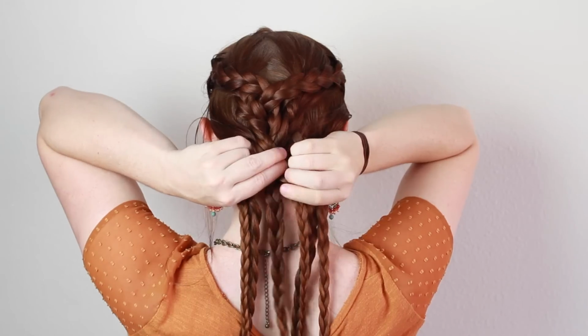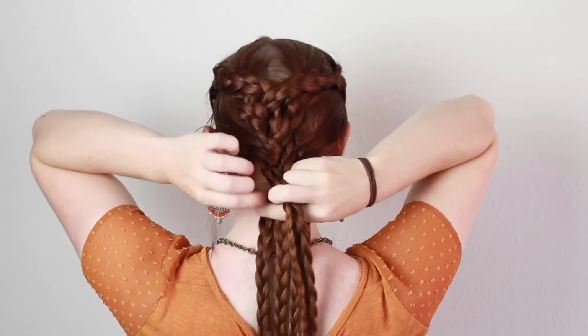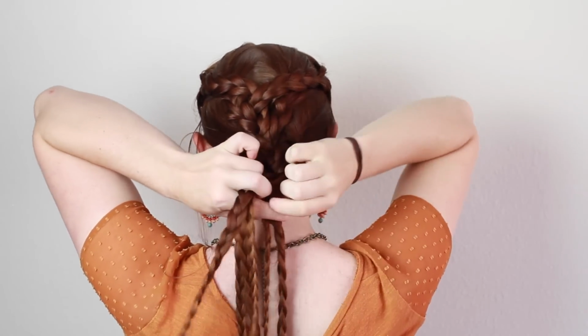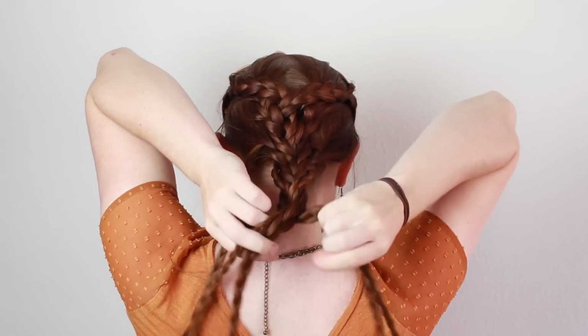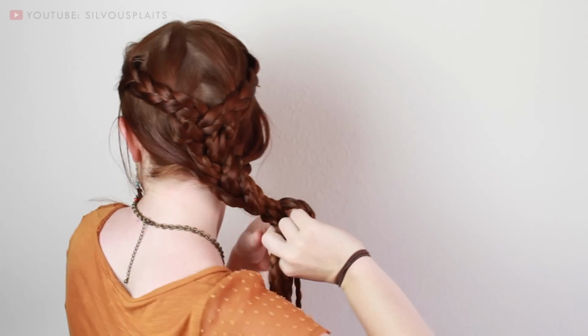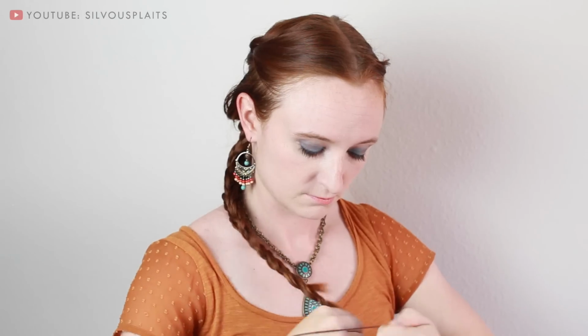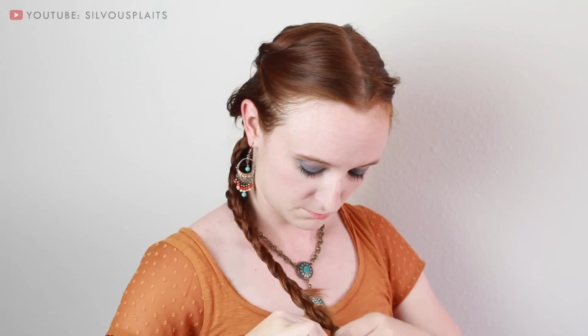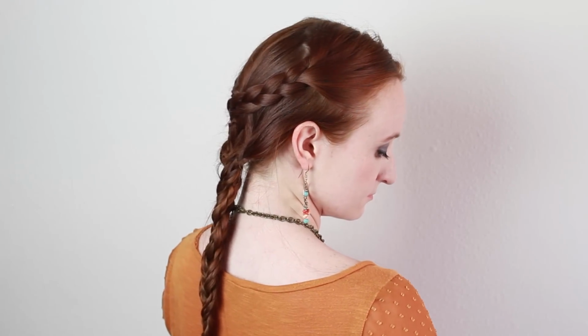Add in one of the lower braids to the next braid strand and weave those over the middle. Finally, add in the last lower braid to the last strand and weave over the middle. Now just finish this large English braid to the ends with 2 smaller braids in each strand and tie off with a hair tie or string to finish the look. That gives you the more elaborate Chiribaya style.